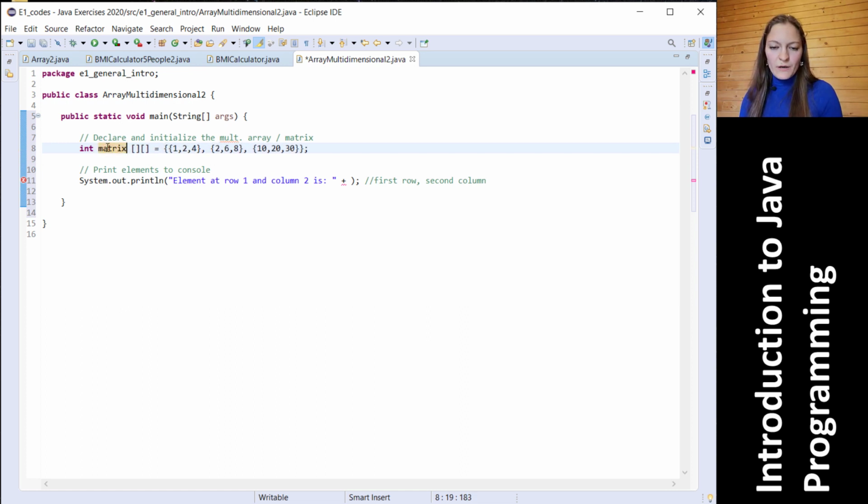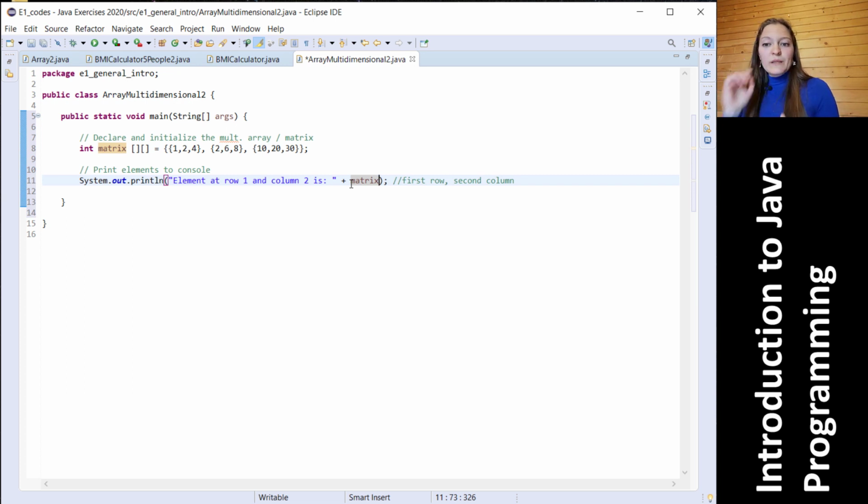The name of our multidimensional array is matrix. So now we want to access this one number that is on row 1 and column 2. Row 1 and column 2, this is how we know it in matrix.